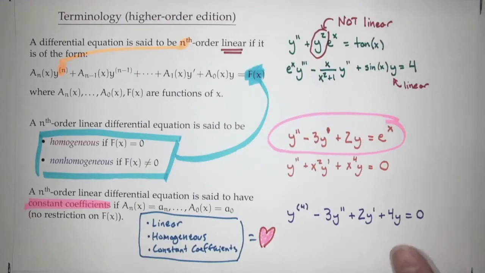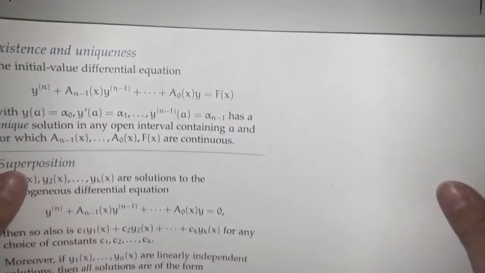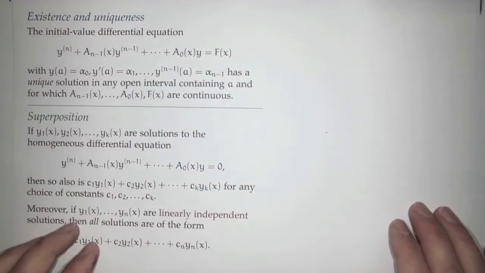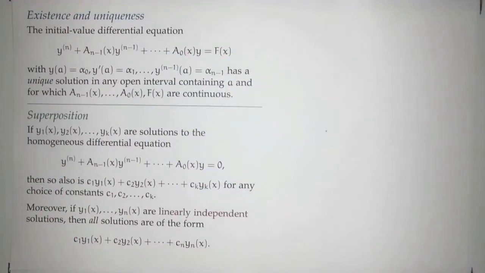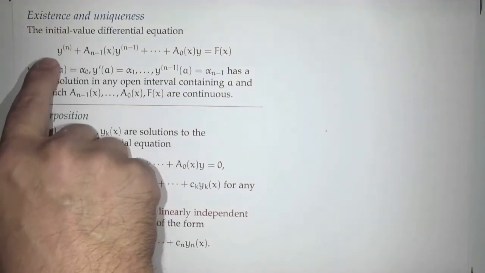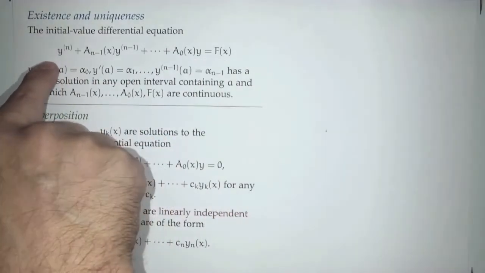Good. Well, now that we can talk about things, we come to two important ideas. The first important idea is this notion of existence, because we like to say, hey, is there a solution that we can even find? Does it exist? And is there just one or are there many? That's the uniqueness. So it turns out that suppose we have our differential equation and we make our leading coefficient a 1.